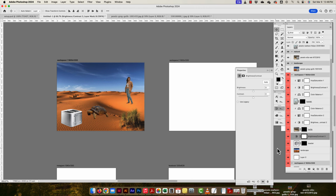You could choose any adjustment layers you want. That will help you fit these into the scene a little bit better. Make a clipping mask right away. Now I feel it is very bright, so I kind of want to bring it down a little bit because it stands out of the scene a little too much. And the contrast. Now remember, because it's closer to the viewer, the contrast and detail might be a little bit better, but there are already such strong highlights on this particular piece, so that's okay. I'm just working around with it.